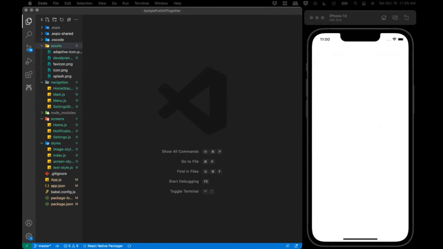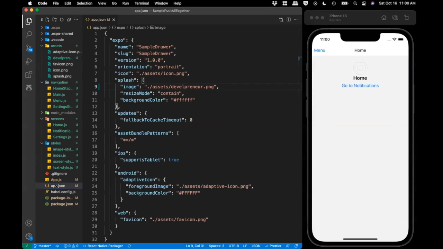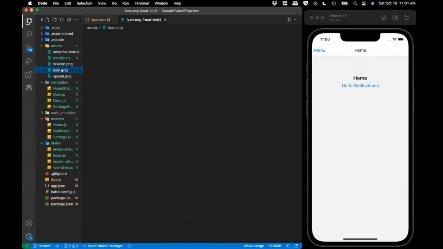So now I'm going to load it, and you'll see a splash screen with developer. And then we go to our home, which has an image. In order to get that splash screen to show up, we make a small change to the app.json file. All I had to do was find the splash property and change the image location to our assets. I've also added an image to home. I did not have time to find our other developer icon, but I'll replace that here. But all I had to do there was, again, find my icon.